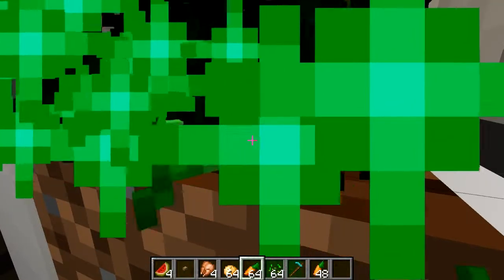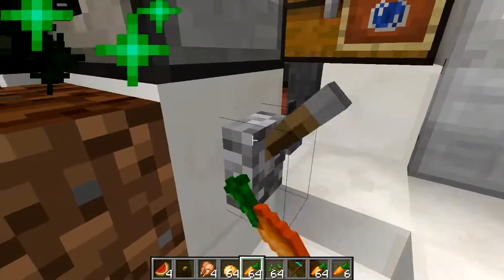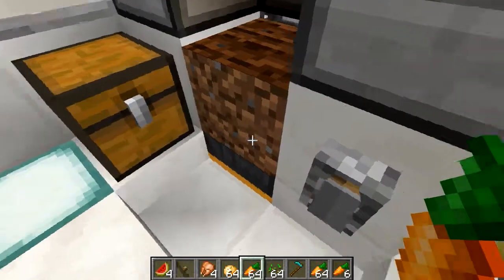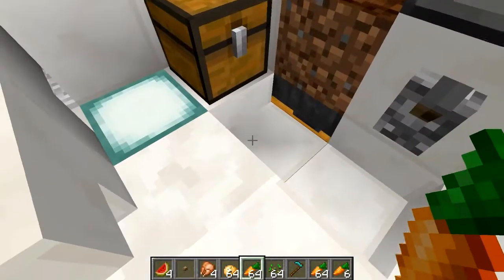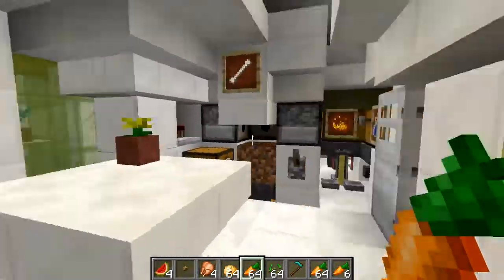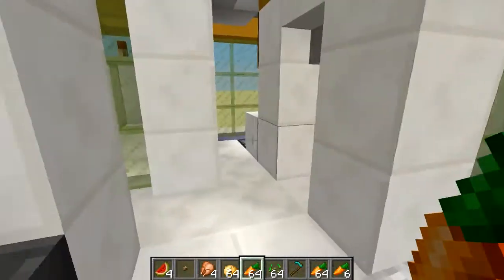We just hold it down for 10 seconds and we already have over a stack of carrots. Super efficient. And then if your inventory gets full, there is a hopper system to suck up the excess and put it into storage. So that is pretty much all of the inside bits of the kitchen.